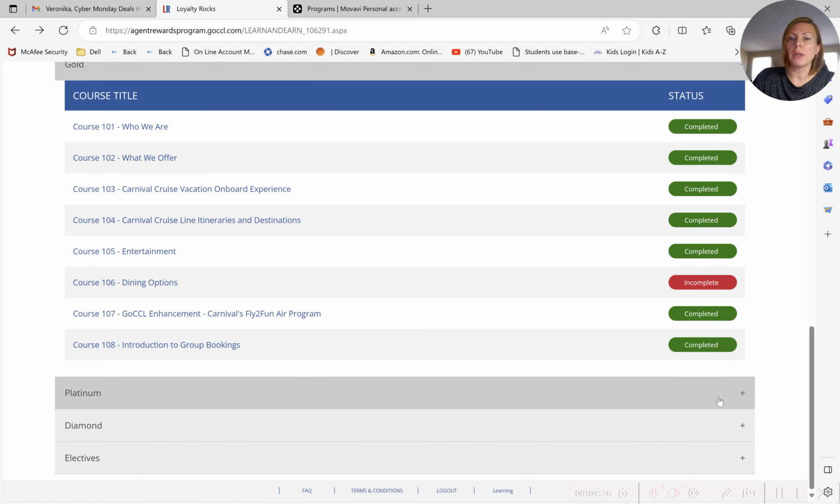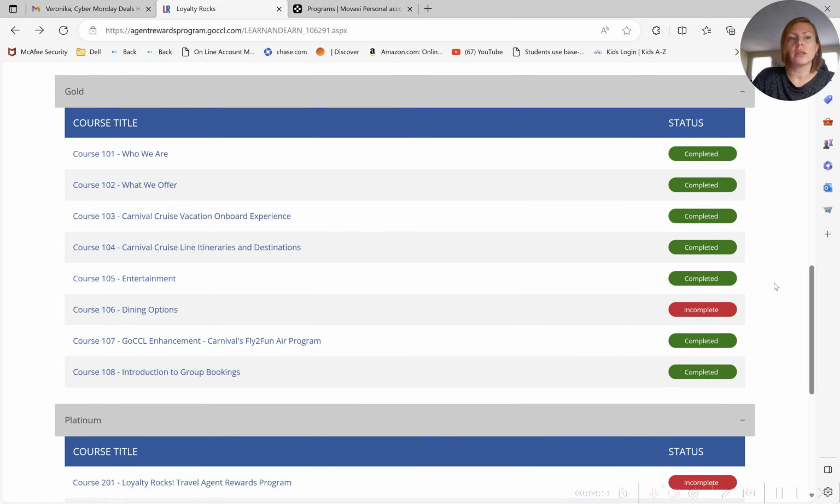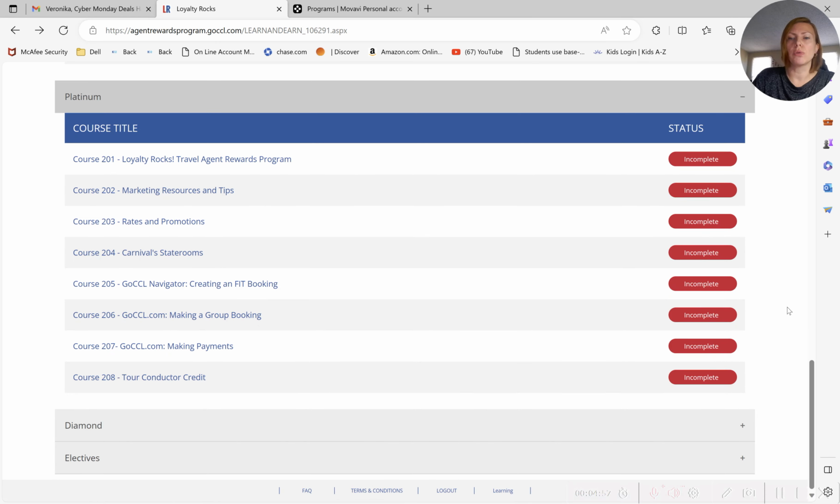So you can choose to learn from platinum level or diamond level if you think that this topic or that topic, let's say, will be easier for you to start. So it doesn't matter which one you start first. I just started from the first one and I completed all of this. I just have one more left, and then I'm going to go to the next.